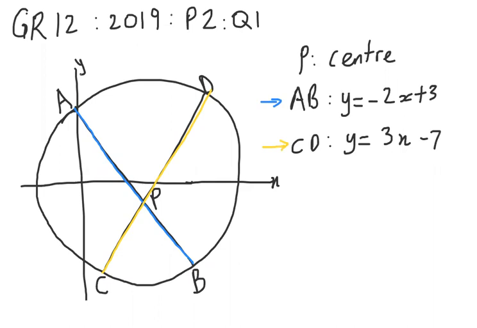So before we look at the question, let's first see if we can identify a couple of things. Firstly, we already know if we have points on the circle, they'll probably ask for some points. So we see a line AB, the blue line, and it intersects with the line CD. Just keep that in mind. And it looks like P, the center, is the intersection of AB and CD. That is something to keep in mind.